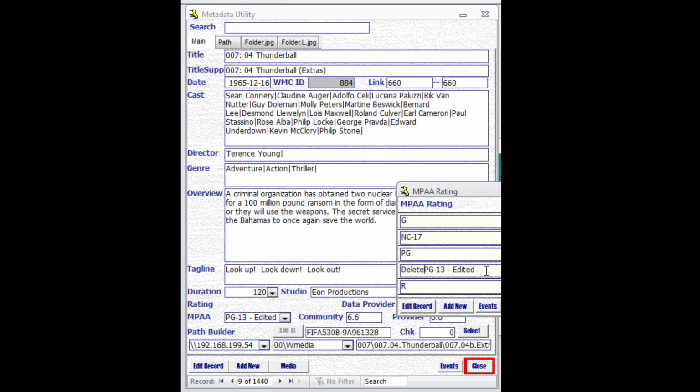And as soon as I move out of the record, we will see that it carries again immediate effect. So had I actually deleted the record, instead of seeing deleted, it would just be blank. So we always offer a word of caution to our users before deleting values on drop-down lists to be very careful, because any records that were associated with those values, as an example here with PG13, will be automatically impacted.